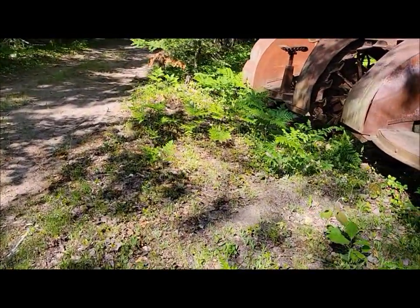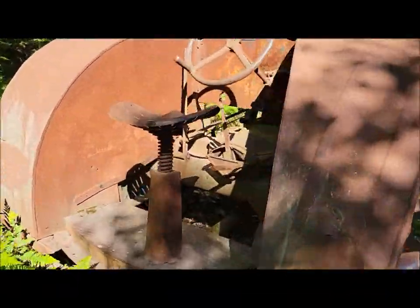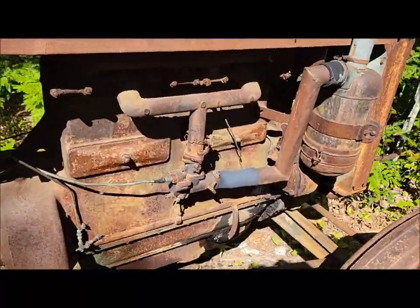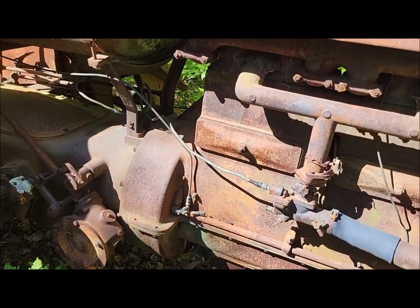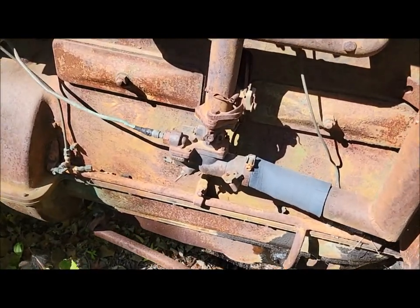Because the engine in this long fender is actually a 27 engine as well. A lot of my tractors are actually hybrid tractors, I call them, or combinations of parts. Somebody, like this one, had a long fender, the engine most likely went bad, so they found a 27, they threw the engine in it, and they kept farming.